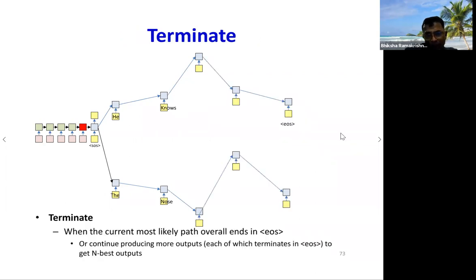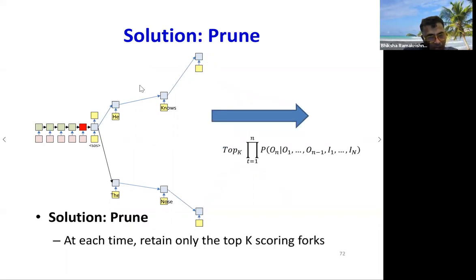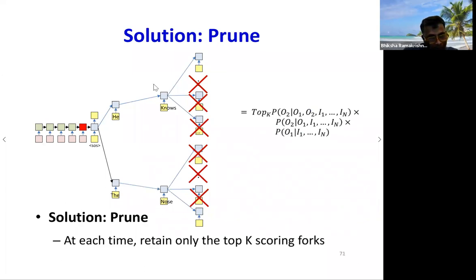Now, the path probabilities can in fact be incrementally computed, since we use Bayes' rule to write it as the product of the probabilities of individual words given all the input and the previous output words. So when we extend the partial path to any node in this tree by one more symbol to get the probability for the extended path, we will already have a partial path score at this point. I'm going to have a partial path score for both of these nodes. So when I expand it out, there's just going to be one additional multiply to compute all of these scores. Each time I expand it, I'm going to multiply one more term to the probabilities I have over here before I choose the top K.